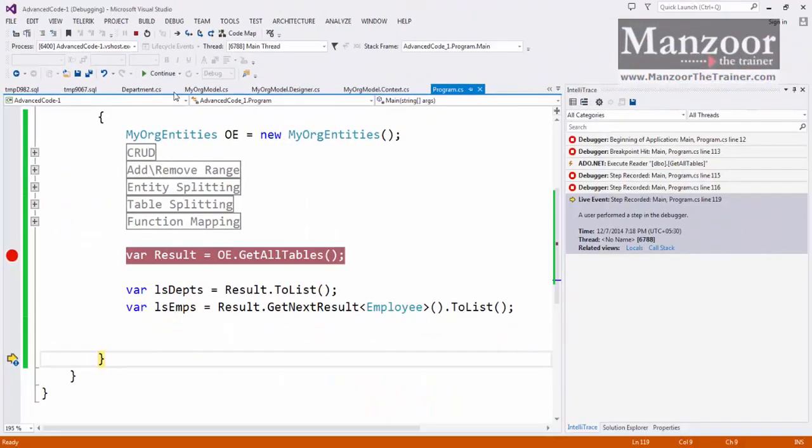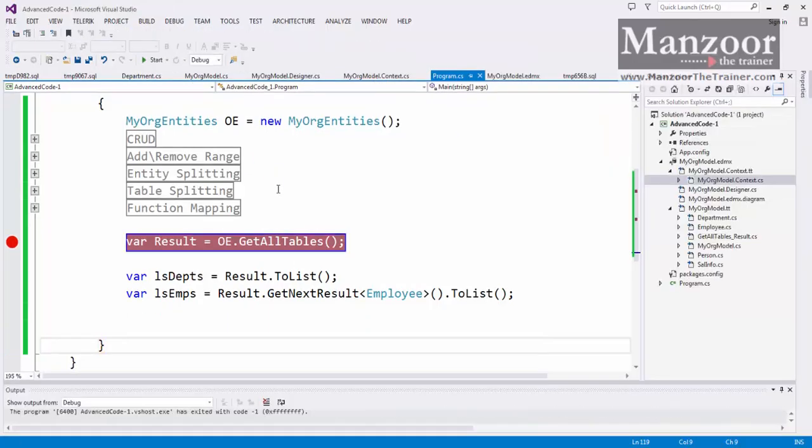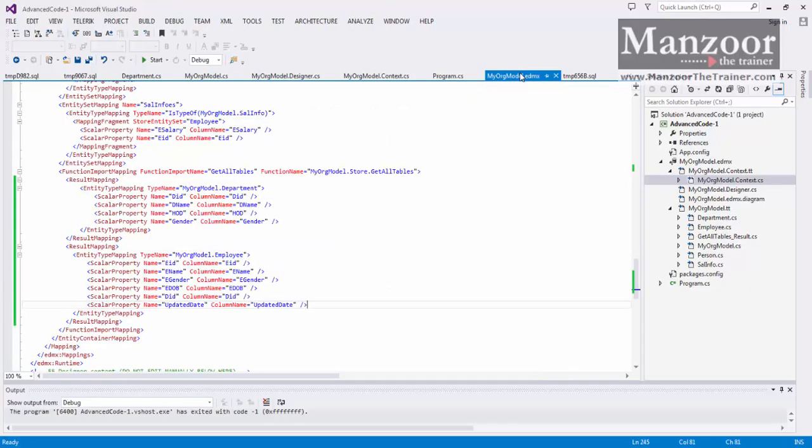This is very simple. This is how you need to make changes to work with a stored proc which returns multiple result sets. But make sure of one thing: whenever you regenerate the entity data model or update the entity data model, it is going to override all the changes that we have done in our EDMX. So you need to redo this whenever you regenerate it. So I hope in future Microsoft is going to give better support for such kinds of stored procs. So that's it for this video. Thank you very much.